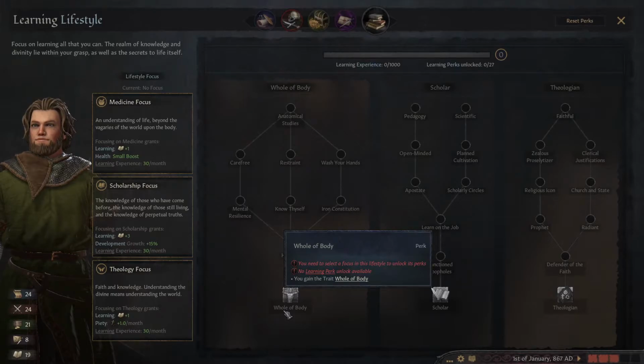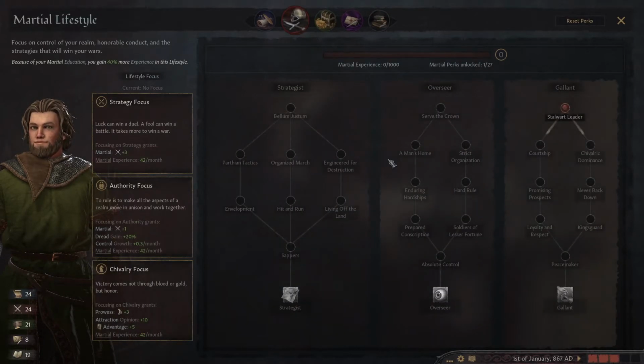So I think some of what people do is they come here and take this for a bit and then switch back to martial or whatever. It's a very interesting strategy. I just never tried it. One thing to point out, though, is whichever one I pick, I'm locked in for at least 5 years before I can change it again. So you can't just change these willy-nilly, but you can change it, though.